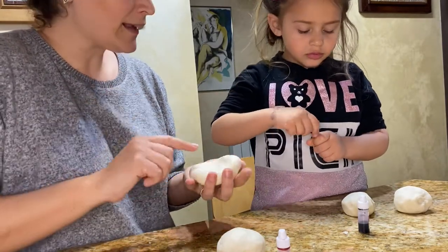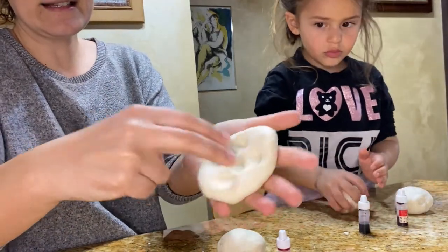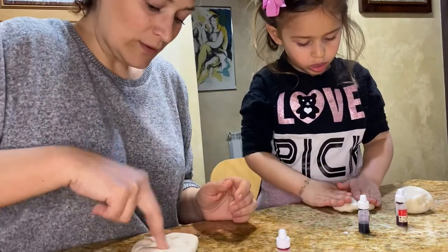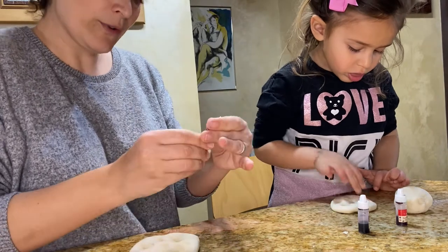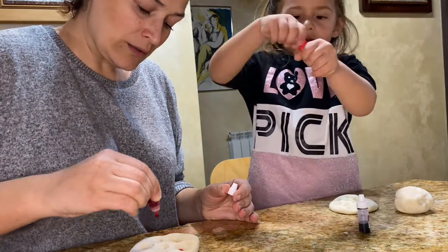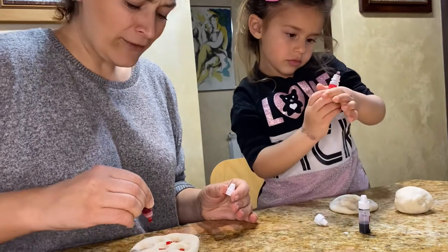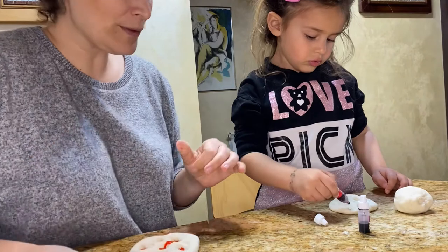I want to show the camera now. You can open it a little bit like that and use some fingers, okay? So the color gets inside. I want to use sunset yellow first and I put some drops. One, two, three, four, five. Let's do six because it's really good color. Six drops.